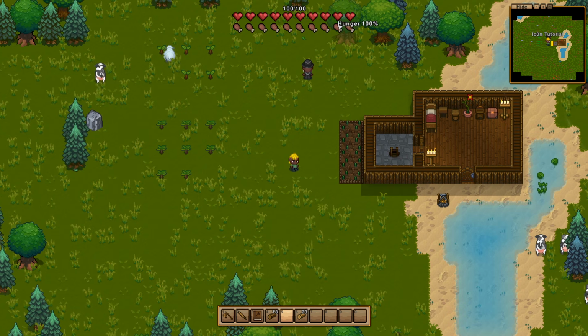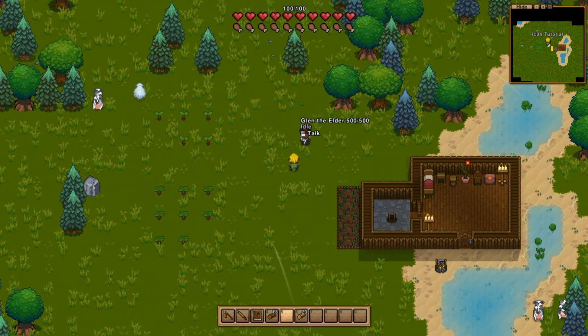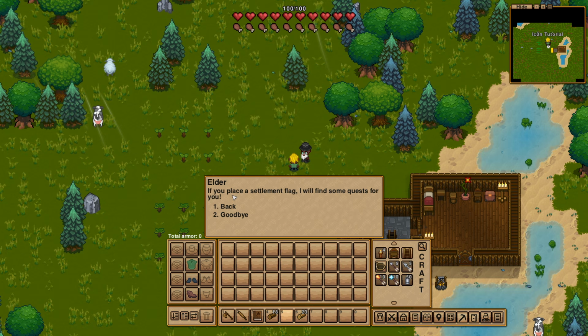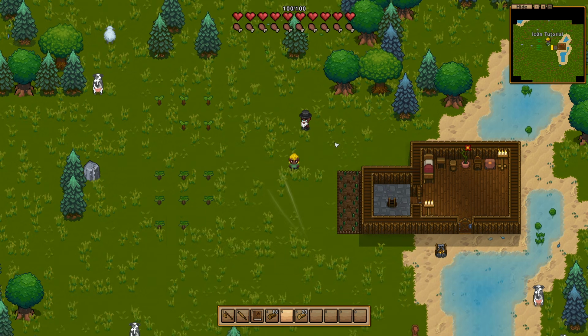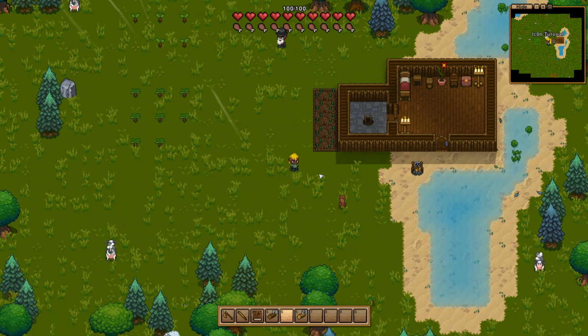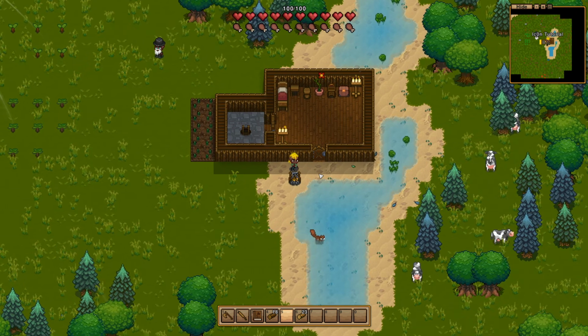If it goes to 0 we die, if this goes to 0 we start suffering from damage. Glenn the Elder is going to give us a quest. We have to place down a settlement flag. So in Necesse, you're playing an adventurer, but you're also able to build an entire city with all the actions of automation that you want there.